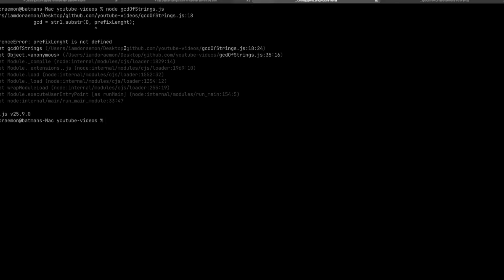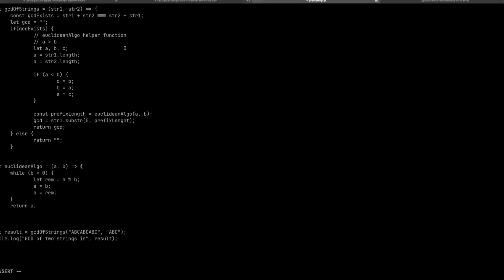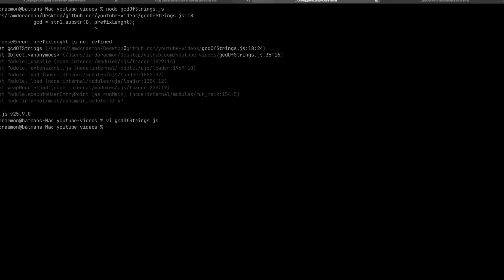So it says GCD string prefix length is not defined. Okay, there is a spelling mistake. So here we have GCD of two strings is ABC.